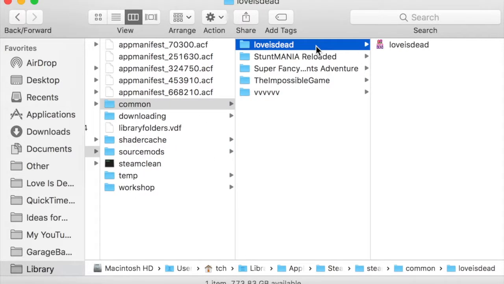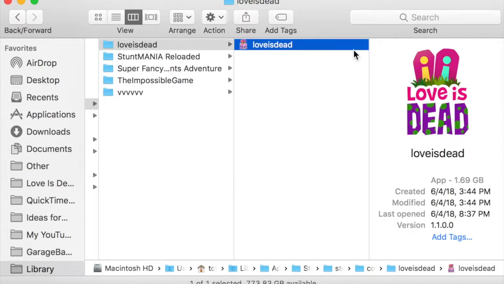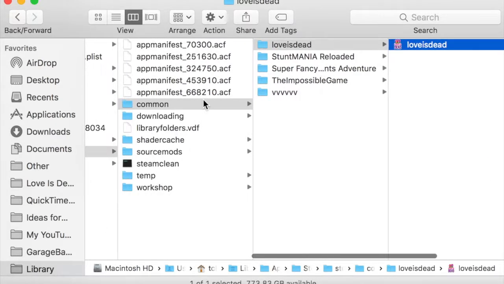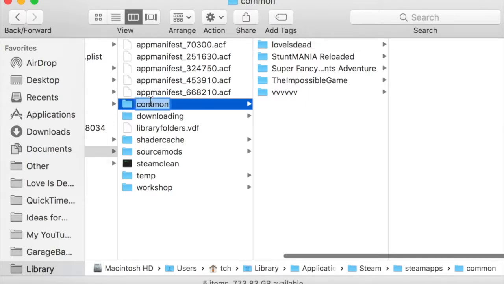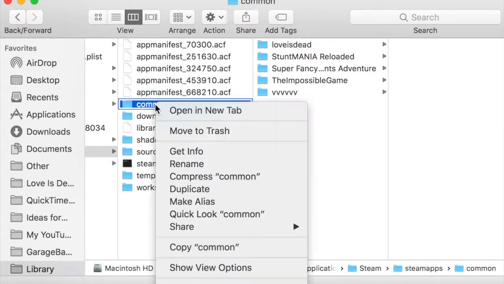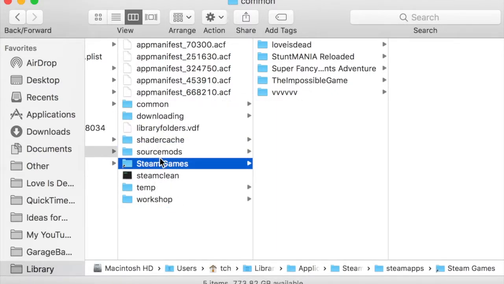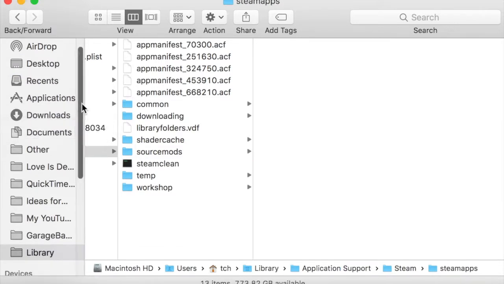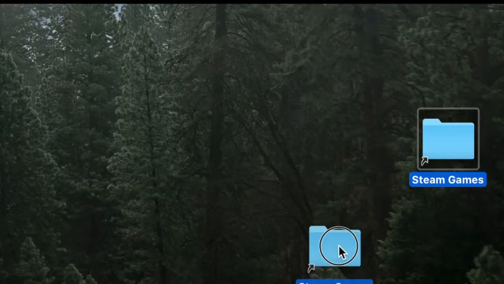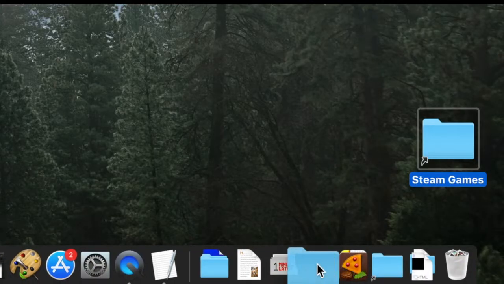You're now browsing a deep folder on your computer with any other Steam apps you may have installed. This place is more complex to reach otherwise. Speaking of which, I'd recommend doing the following. Right-click the folder that contains your games, then select Make Alias. You can then move the alias to a different place that isn't as hard to reach, like, for instance, your desktop. You can then drag it to your Finder sidebar and or the right side of your dock.